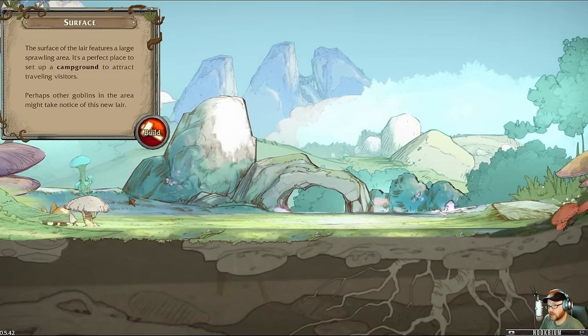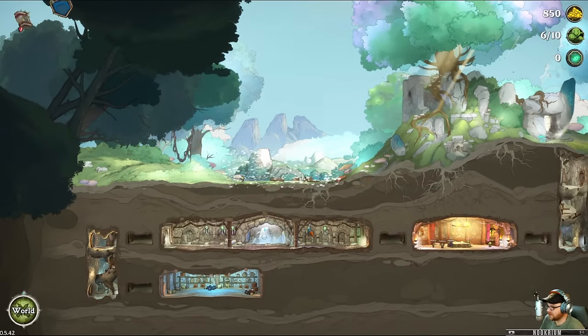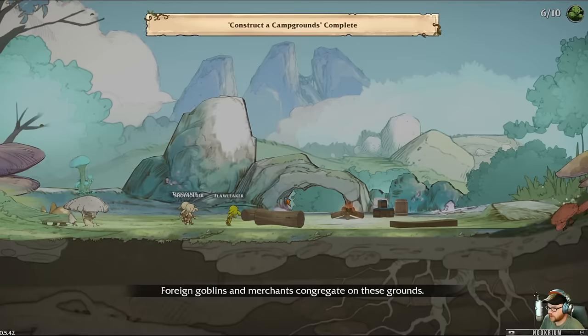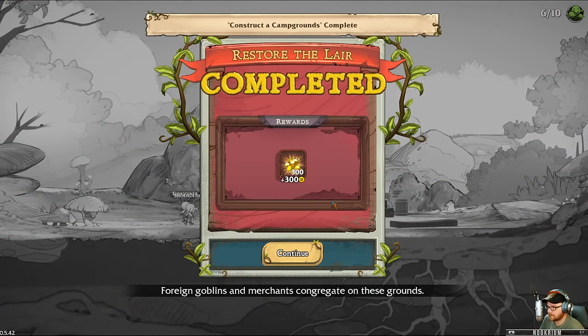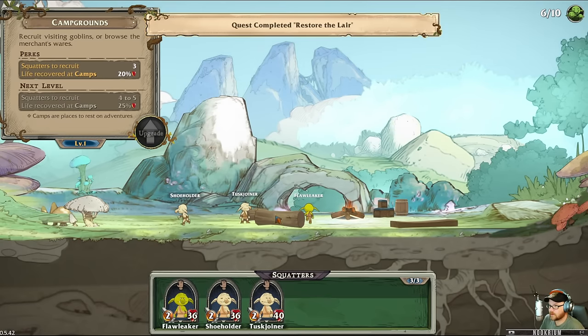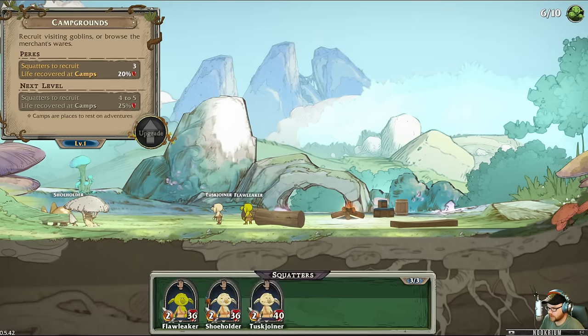The surface of the lair features a large sprawling area. It's a perfect place to set up a campground to attract traveling visitors, or traveling adventurers. Wandering goblins gather here to squat on your land and marvel at the lair. Maybe seek admittance. Recruit a few of them to create an adventuring party. Congregate on these grounds. Okay, we got Tusk Joiner, Shoe Holder, and Flaw Leaker.